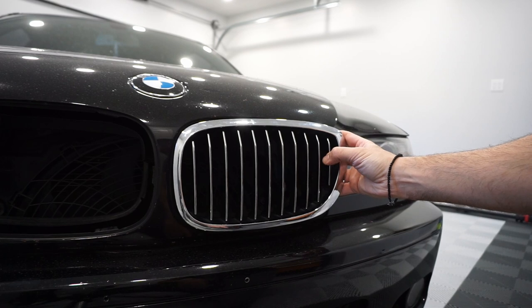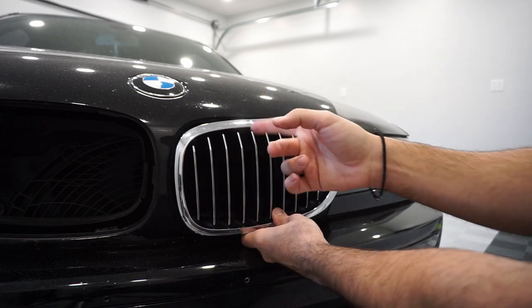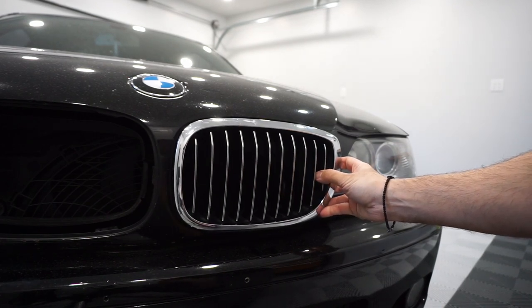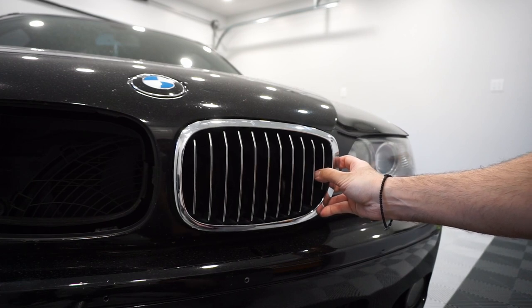Unfortunately, if your hood's stuck, you can't take it off nicely. So what I recommend is you get a pick, like a 90 degree bend pick, and maybe a screwdriver, and just try your best to take it off slowly. The key word here is slowly, because if you go fast, you're gonna break all of them and you won't be able to reuse your kidney. I think I should be able to, so that's my advice for you guys.